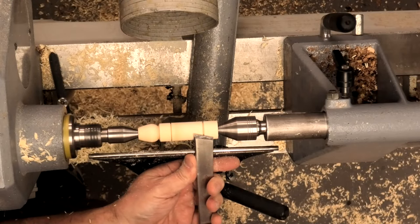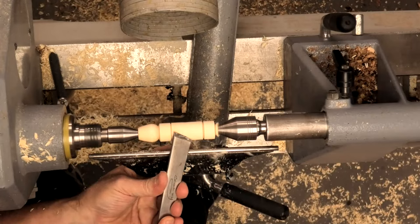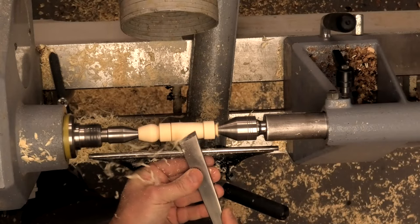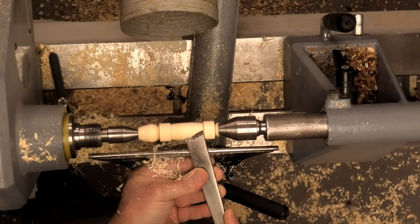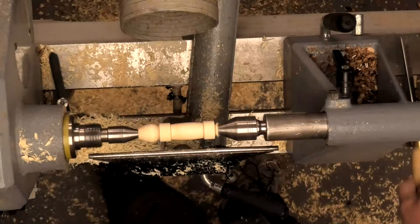You will need to create some waste because you're going to take out the marks left by the centers up here, you see. There we are. Then sand down to a finish. So quite a nice little simple piece of turning that.